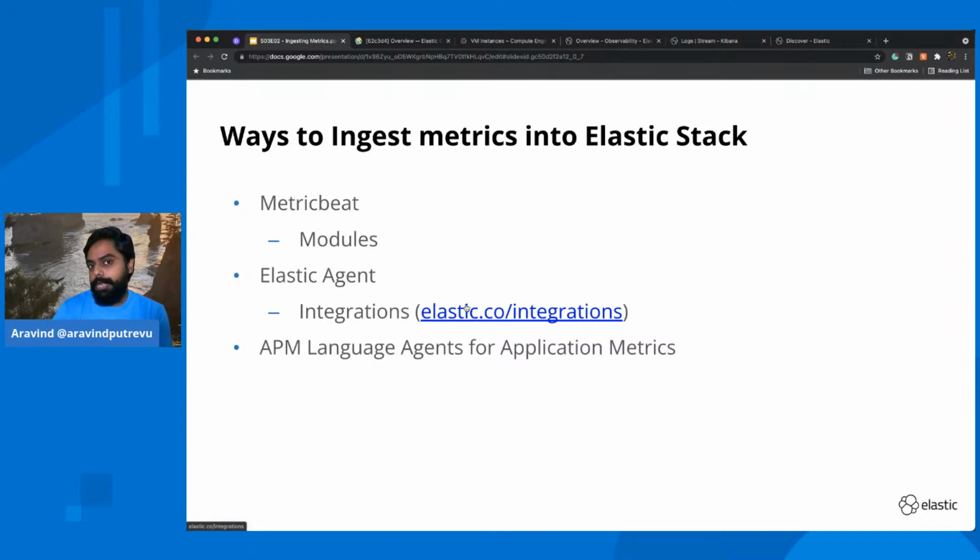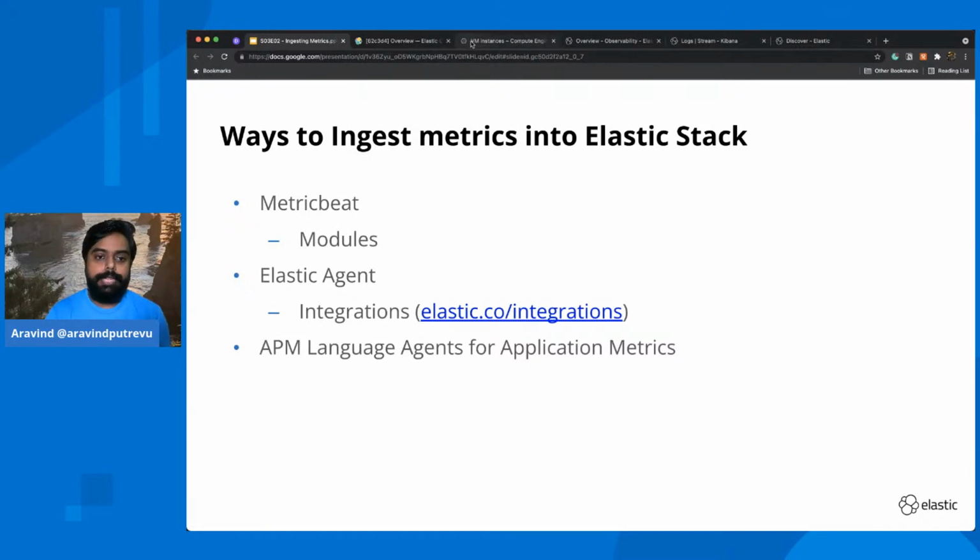There is also a relatively new way, but also very prominent nowadays, which is Elastic Agent. You have a lot of integrations, you could enable them from a UI called Fleet, and then you just get metrics right away in the dashboards, and there are apps that help you to look into this. And then you also obviously have the APM agent right from the application. You could also collect some specific metrics, like if you enable a JVM or Java agent, you would get JVM related information directly into your APM area. So today we are going to talk about some of this.